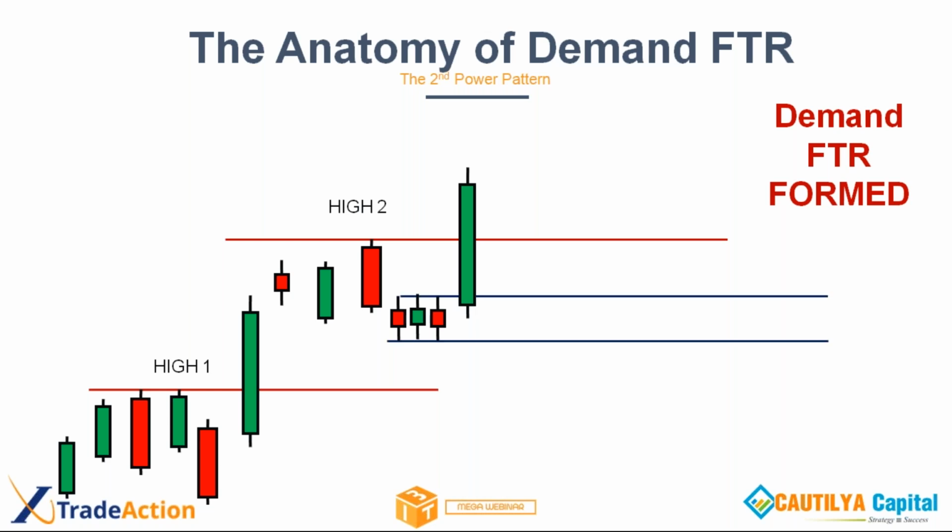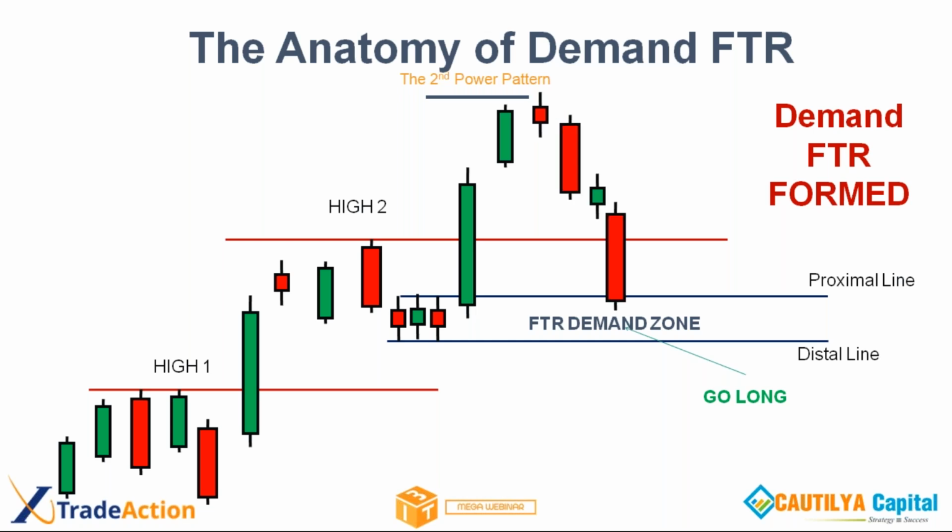Okay. At that point of time, a base is formed, and that point is called the FTR demand zone. I will repeat it again, Hari, in a minute. And now if price comes there, I want to go long. Why do I want to go long? Because that is a point where price stopped before and slowed down, and I think because of this massive momentum, there is a high possibility of pending orders there. So when price slowly comes down, it kisses the FTR and has a massive rally.